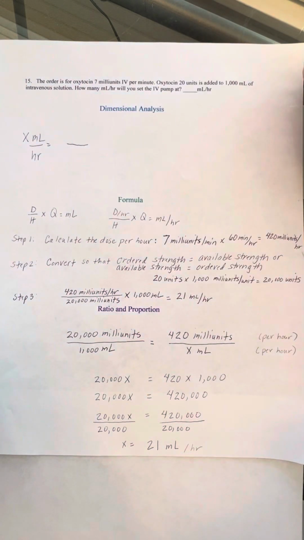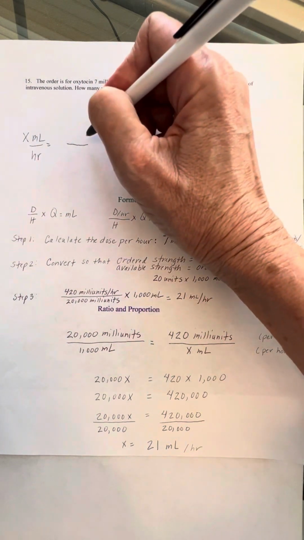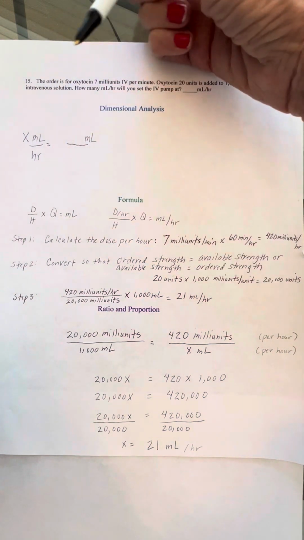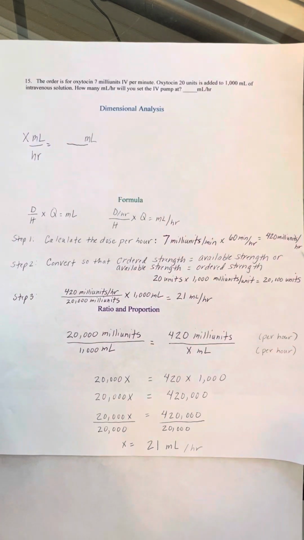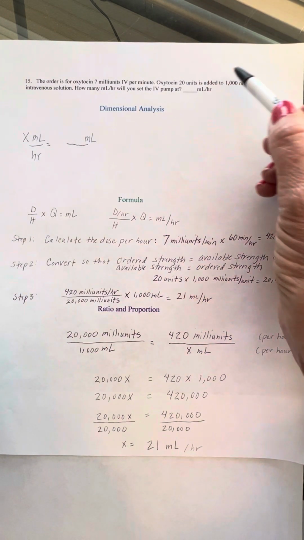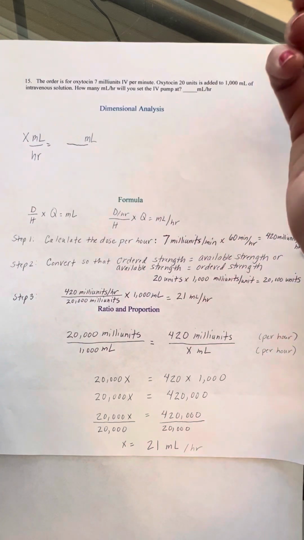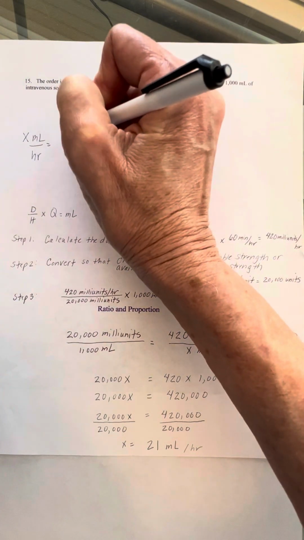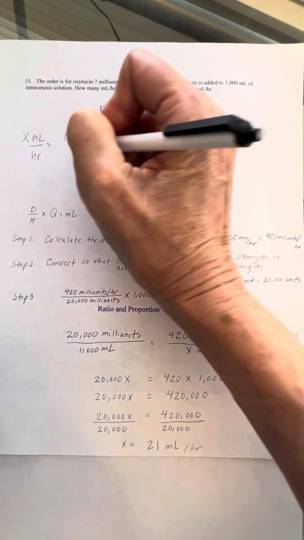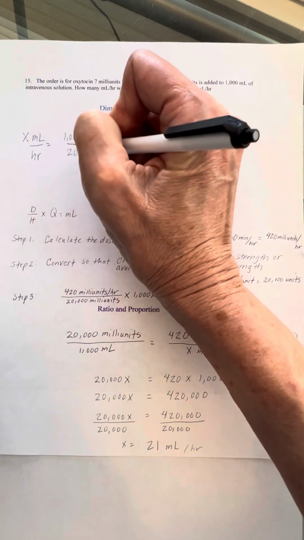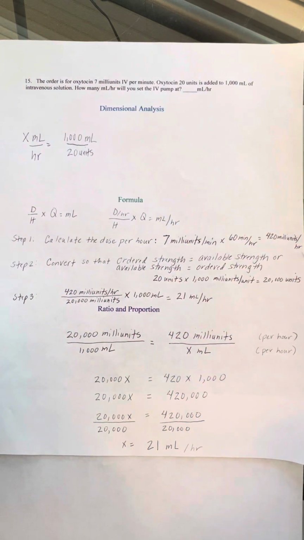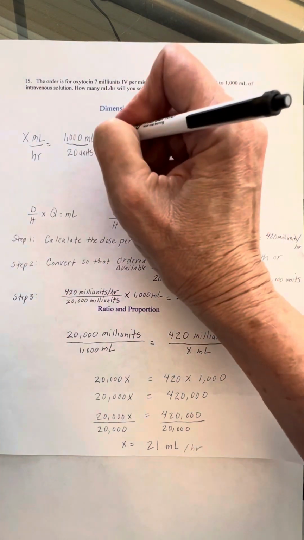Because with the first fraction, the upper label is going to match the final top label every single time. What do we have in our problem with milliliters? Aha, we have our drug strength. So we have 1,000 mLs, which contains 20 units. And you have to keep that together. It's not random. Keep it with its buddy. It means something. That's the drug strength.